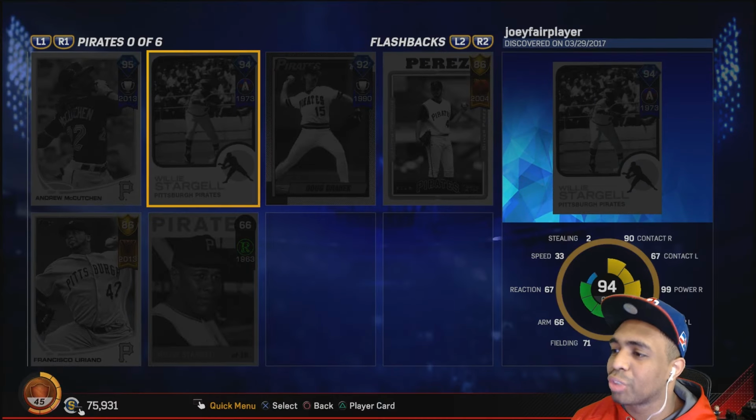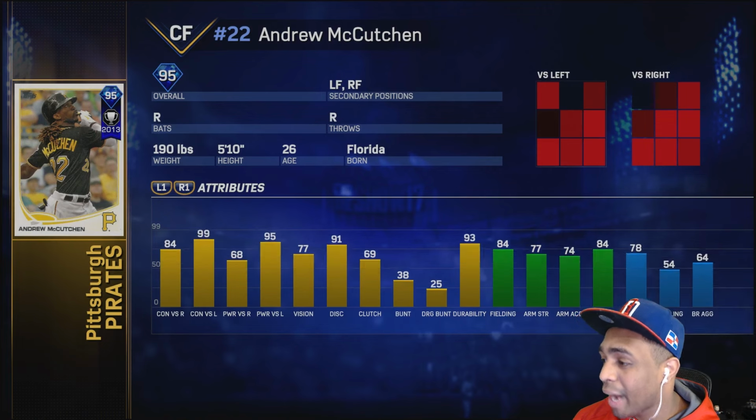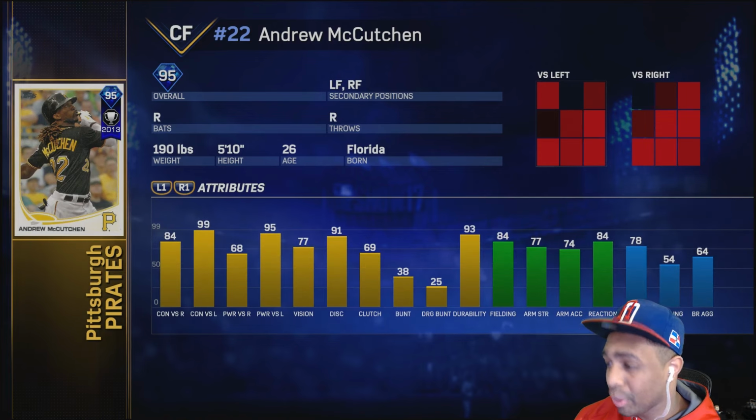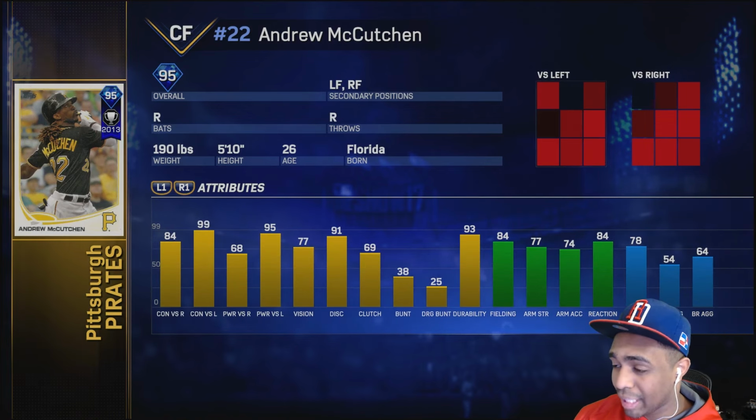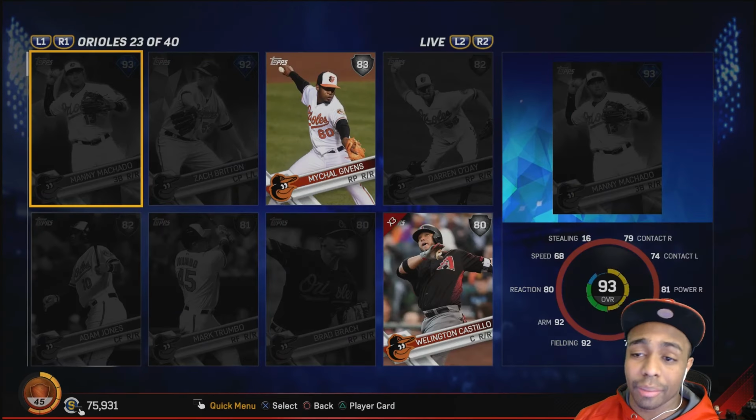It's because the epics for this one is 95 Andrew McCutchen. And this card is a beast. So the Pirates one is one that I really, really want to do, especially since there's no diamonds on this team at the moment. So I want to do that before anyone on the Pirates becomes a diamond.